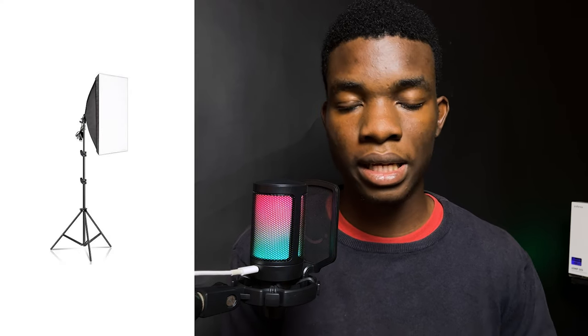And for video quality, lighting is actually key. Like you can have the best camera in the world, but if you don't have good lighting, your video quality would suck. Now I would recommend using a softbox, not a ring light, because with the softbox it just softens the shadow and in my opinion looks way better. You can get some pretty inexpensive ones for around 30,000 and that includes the light stand, the light, and the softbox itself.